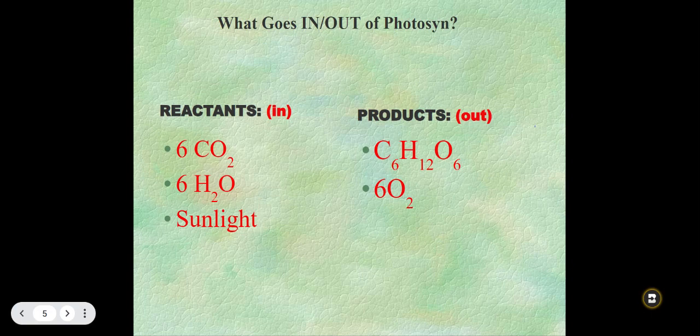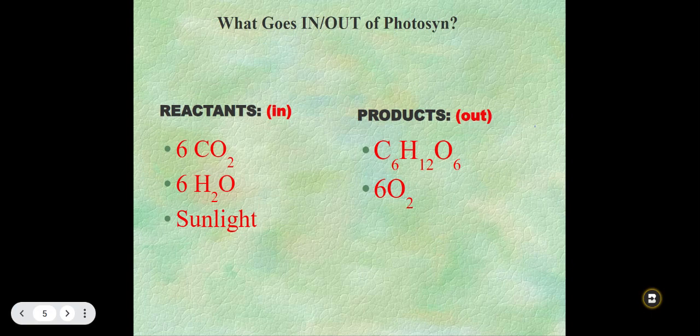So one way to kind of think about it is if you are making something in the kitchen and you are looking at a recipe for, let's say, chocolate chip cookies. So all the things that go into making your chocolate chip cookies, so your flour, your sugar, your eggs, chocolate chips, all of those kind of things are your reactants.